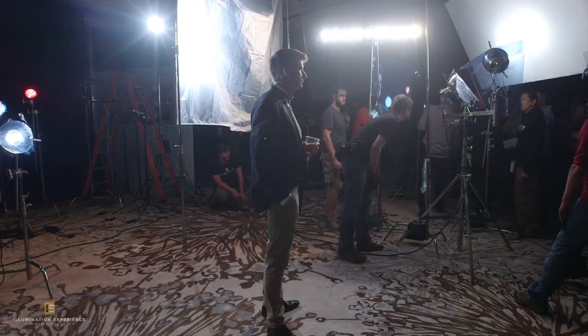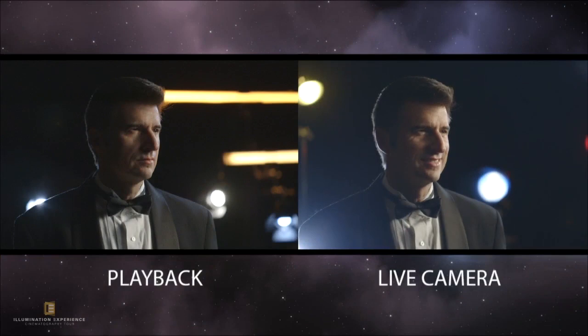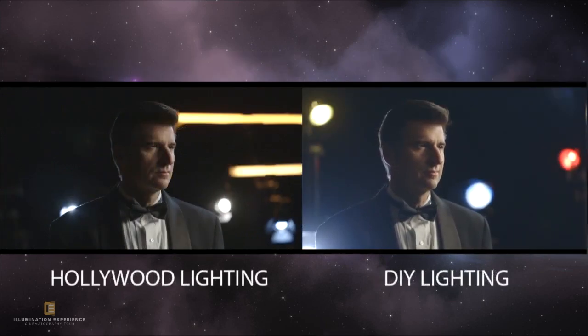Okay. All right, give me side by side. Hollywood versus Home Depot. All right, so here's our playback, which this is our Hollywood style lighting, and this is our Home Depot over here. Okay? It's pretty darn close. I mean, the ability of lighting this with $200 is pretty powerful.